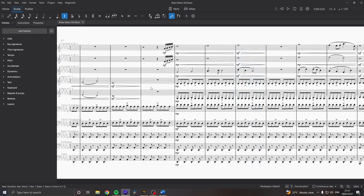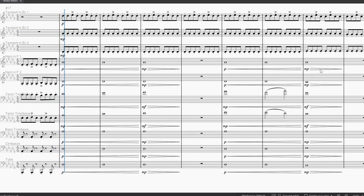You can hear the shades of MuseScore 3. I think it's the reverb that makes the biggest difference, I'll be honest. So I think we can definitely be grateful for that nice MuseScore 4 sound. Have you found any other things in the brass that you're interested in or want to point out? Let me know in the comments.